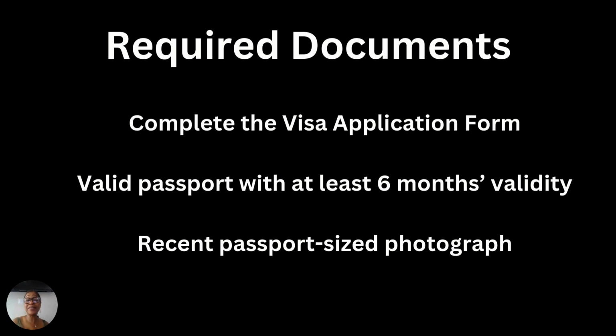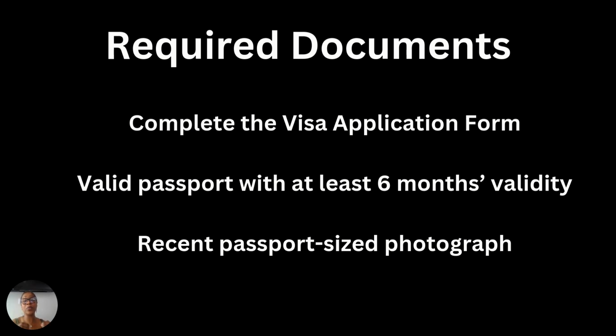the completed visa application form. And you can find that on the link that I sent previously, and I'll drop the link in the description area below. A valid passport with at least 6 months validity. So if you're applying in January, your passport cannot expire before June. So it should have a validity for January, February, March, April, May, and June. Okay, so if it expires anywhere between January when you apply through June, it will be null and void. Make sure you have at least 6 months of validity.